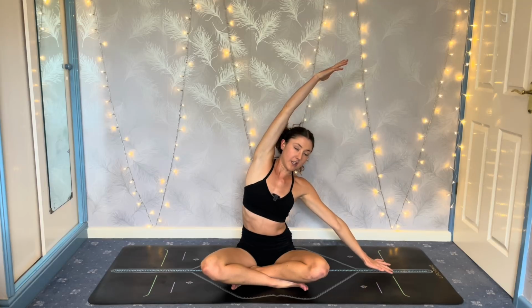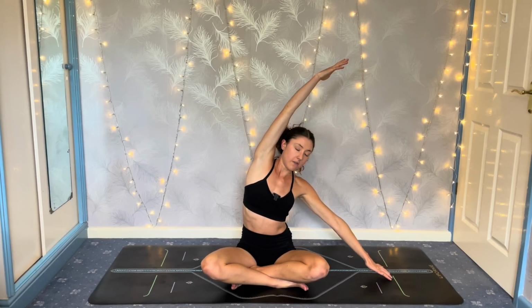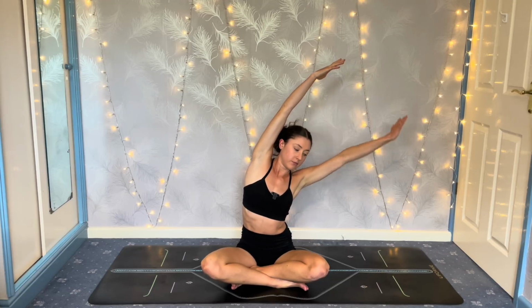Lower it back down, let's do 3. Final 2. And 1. Lower the right hand, maybe bend the elbow towards the floor, stretch even further over. Big breath in and big breath out. Bring it back up through center, breathe in, find cactus, breathe out.